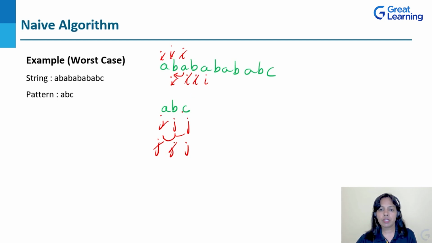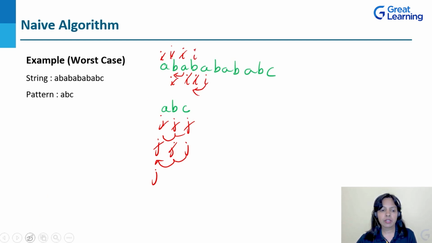Now I and J will be compared. C and A are compared. So C and A are not equal, not the same, right? So in that case, you have to decrement. How many places will J be decremented? It will come to the beginning of the pattern, right? So I will be decremented by how many? J is decremented by 1, 2, right? So I will be decremented by 1 less than J, that is 2 minus 1, 1. So I will be decremented by 1. So now I is pointing over here.